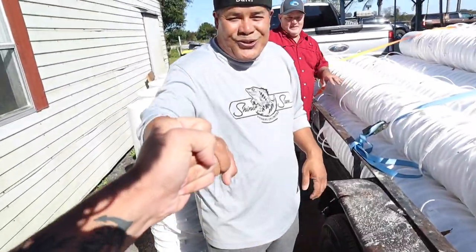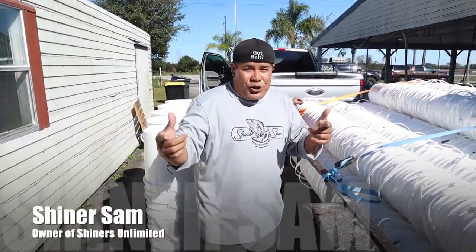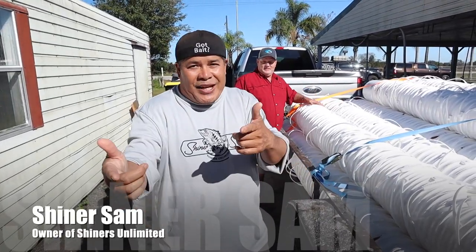And then boom, I got the Shiner Sam hat on right now. I never wear hats, but you know, I'm rocking it. Oh, and I changed shirts because I thought it was gonna be cold over here in North Florida. It's kind of cold by me. I'm south, and it's really not. It's not at all. So I got shoes on. Damn, man, that's all you come down without no shoes. I don't know. No shoes at Shiner's in a minute. I'm good now. I got them on.